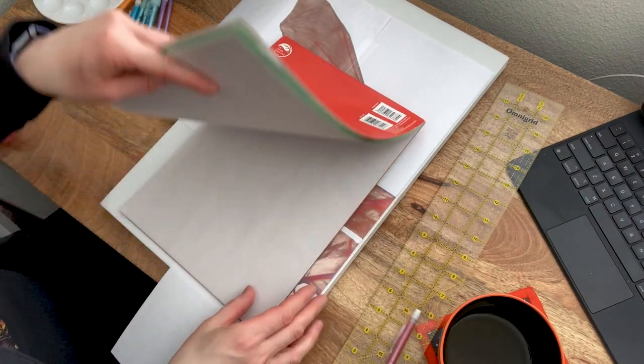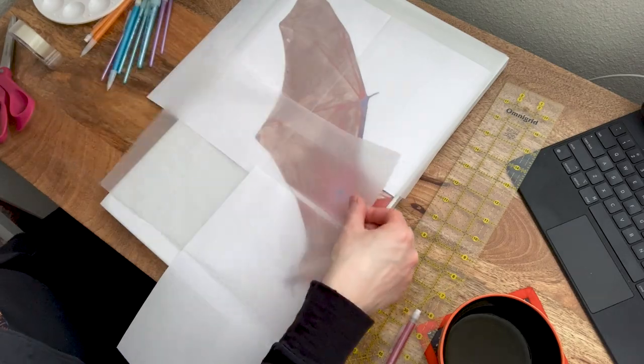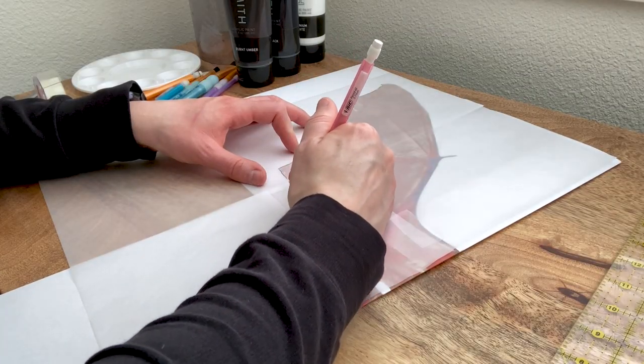Using tracing paper, I traced out the right wing. I figured doing this would be easier to see rather than flipping the left wing over and trying to see through the paper while I traced.